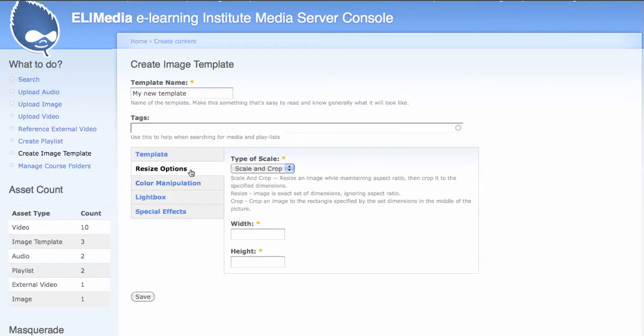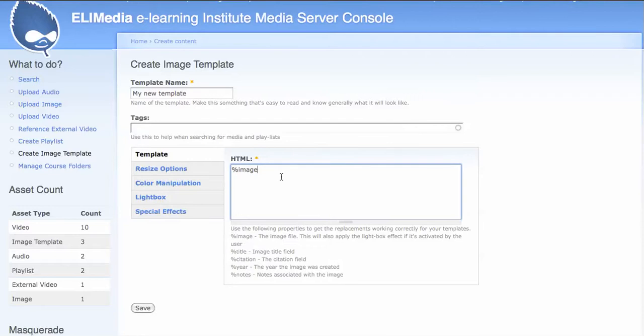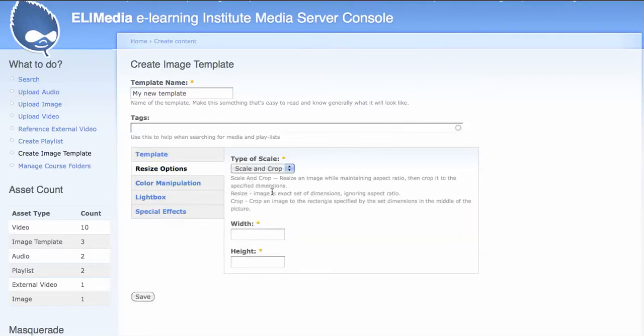So basically, again, I routed these settings into this CCK form. So you've got type of scale: do you want to resize, crop, or scale and crop? Think of this as templating. I'm going to upload images, and I want them to look a consistent way on output, but I don't want people to have to know how to use image cache or image cache actions. I don't even want them to know how to use HTML, frankly. So let's take this back and rip that out, so it's just purely image for the sake of this, and you'll see why.